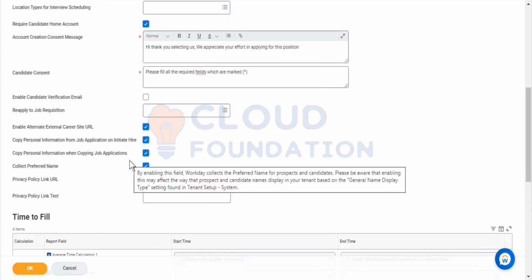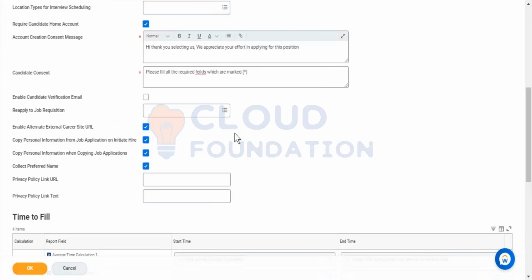Shilpa, a quick question. If a candidate has already provided data at the time of job application, why would you need it again at the time of initiating hire? Because that is the requirement of the hire business process, in which certain kind of verification will take place of the personal information. A lot of verification happens during the recruitment, so we would be needing the same data again and again, in screening stage also, in background check also, in hiring also.